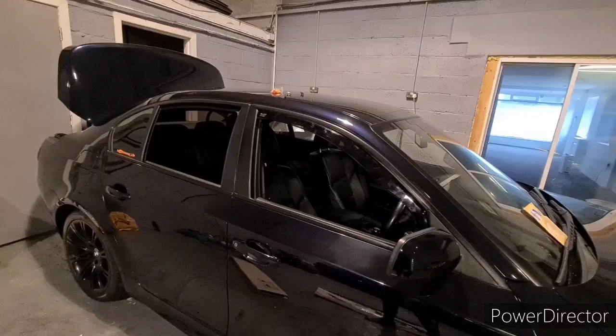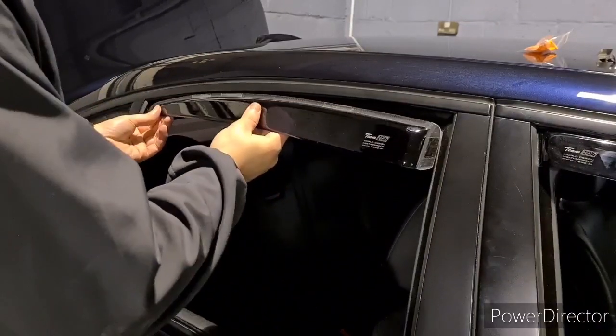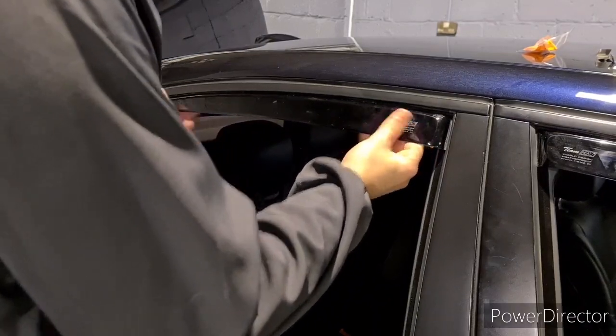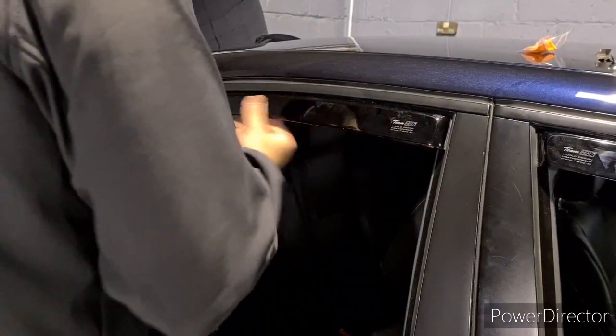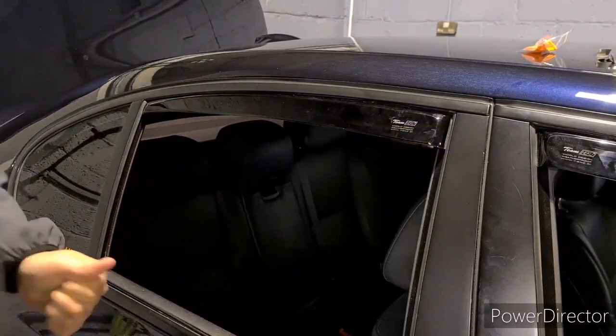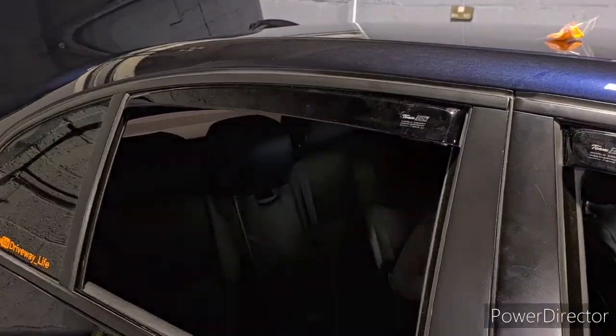And that's it. One done. And the back one, same story. Glue tab, glue tab, glue tab, not glue, tape. Not bad. And then get the clips. There we go, nice little cheeky upgrade, 40 quid off eBay. They look great. Let me know in the comments what you guys think, but let's have a little look.